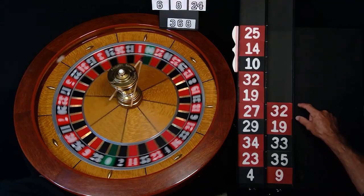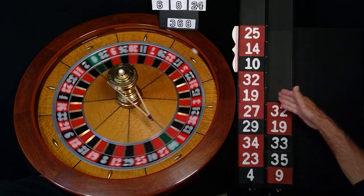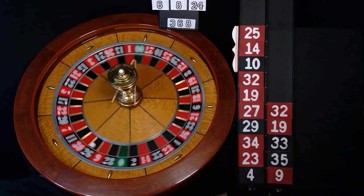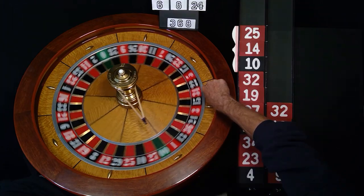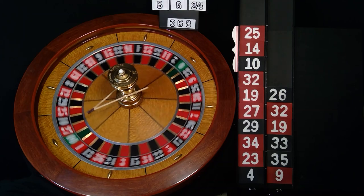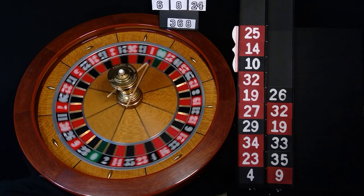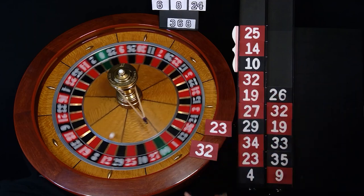32. Flip-flop jumper coming potentially right along in here somewhere. And here. And here, premature 32. How about a 19? Or the blast zone, right? I want to work the blast zone in here. 19 and its neighbors. Oops, nope, nope, nope. That number is 26. I might not get any now, which would be par for the course. But I'm looking at 120-ish numbers here that say different. Right? And the neighbors. And the neighbors and the neighbors.